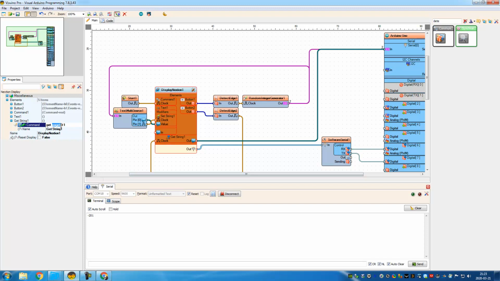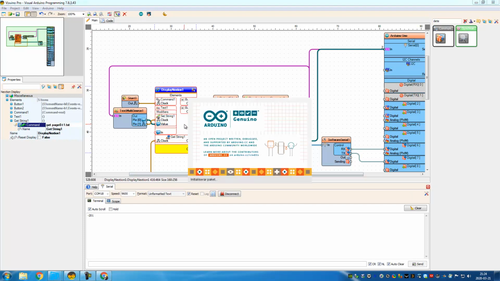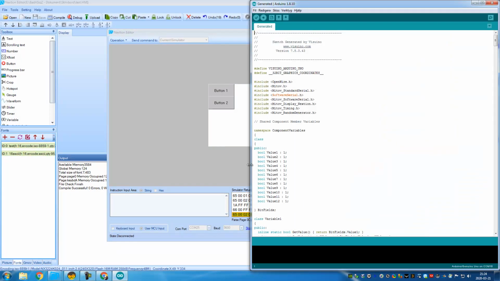In the example they left out the page 0, but you could use it any way you want. But just remember that the complication could be if you have the same name on several components. I'm gonna add .txt, that fetches the right property. You could fetch other properties as well, of course, since it has several strings in the same component. It's just called different things. Each property has a different name.